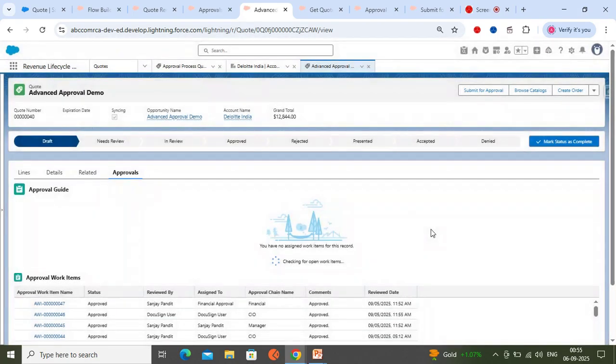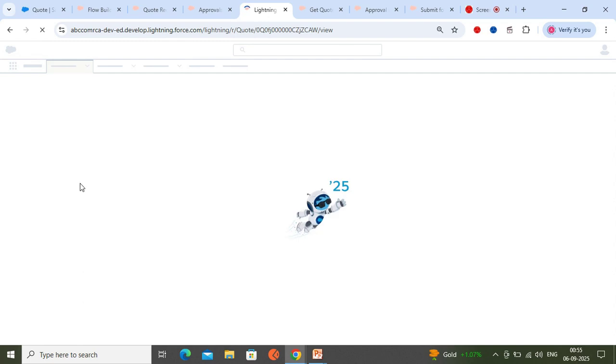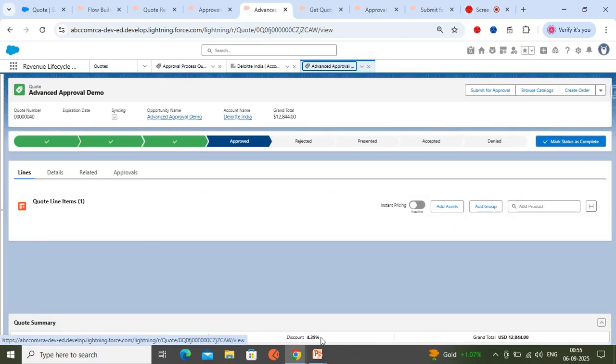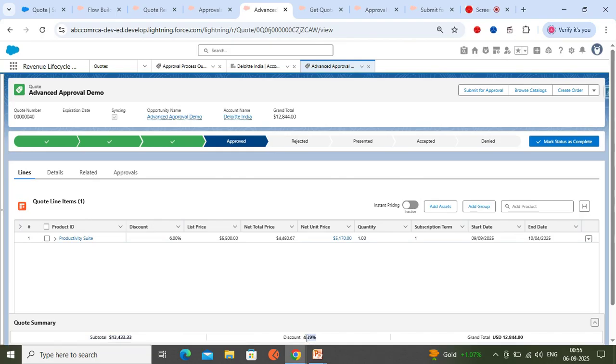While submitting for approval, what happens? Oh, it is not greater than 5%, I think. One second. Yes, right, it is just less than only. So let me change it.